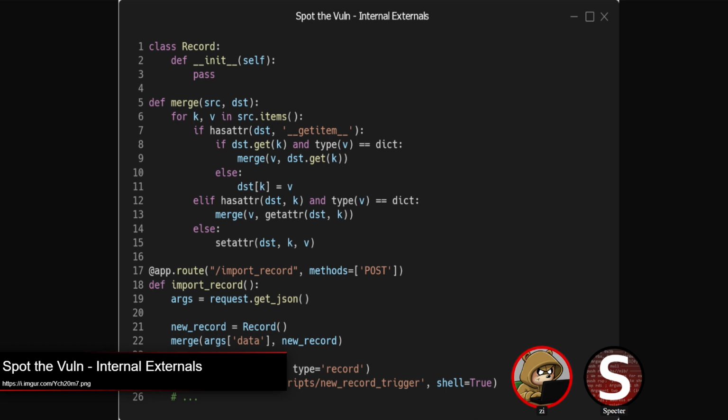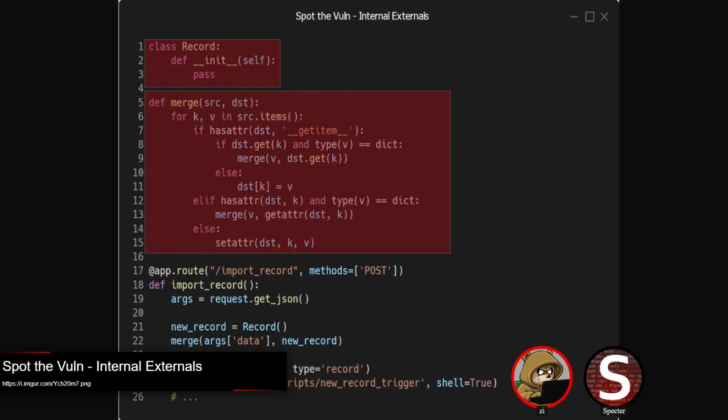This week's Spot the Vuln is based off of one of the topics that we covered on the last episode, which was the Python prototype pollution topic. What you've got in the code here is a random class called Record. It doesn't actually do anything in this case. It's just a stand-in for some arbitrary class. You've got this merge here, which is basically taking things from one object. Later on, that gets used to merge all of the objects from the JSON request coming in. Everything in the data field gets merged into the attributes of Record, so I can just go and apply whatever's there if it matches.